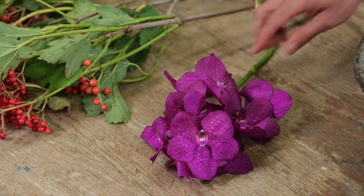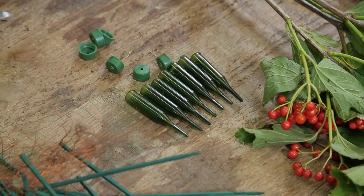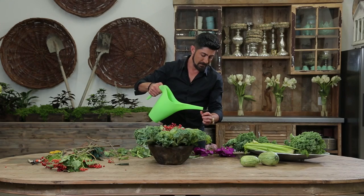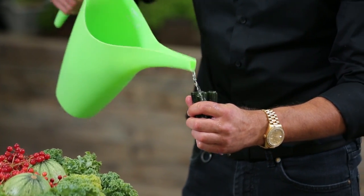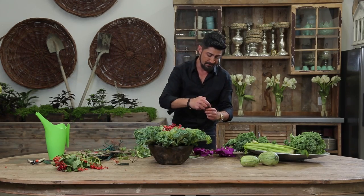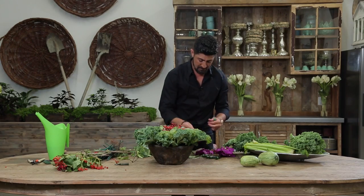Then I'm gonna take my Vanda orchids, I'm gonna split them up. I'm gonna take about 4 or 5 of this. Then I'm gonna take the water tubes and fill them up. As I'm doing that, then we have the caps that we're gonna put on it. Finish that off, and then I'm gonna take the blooms and insert each and every one of them in there.